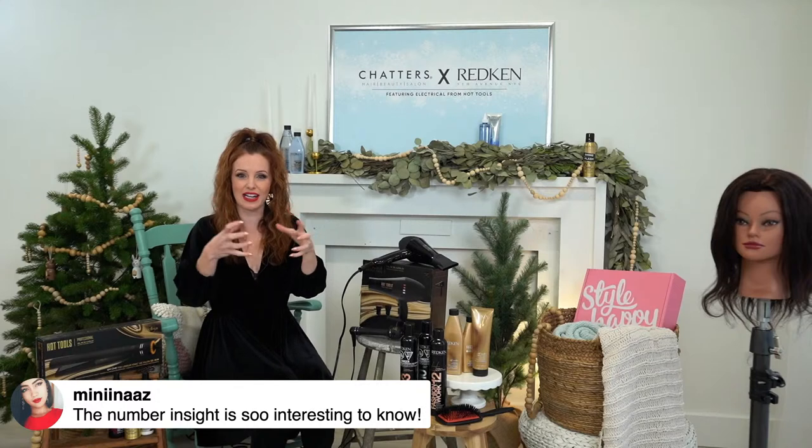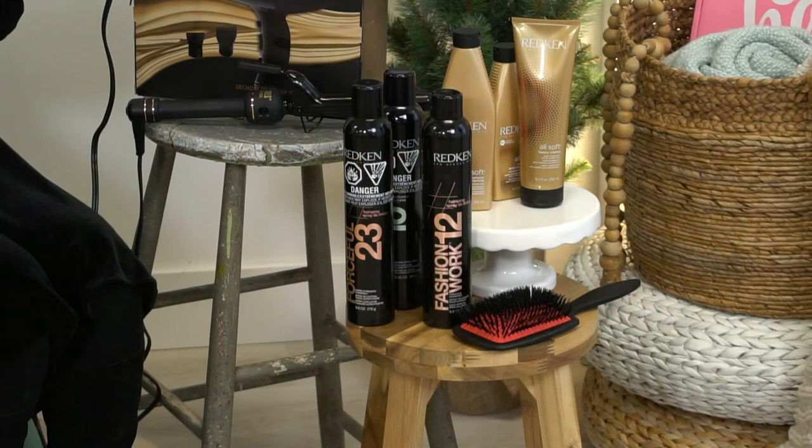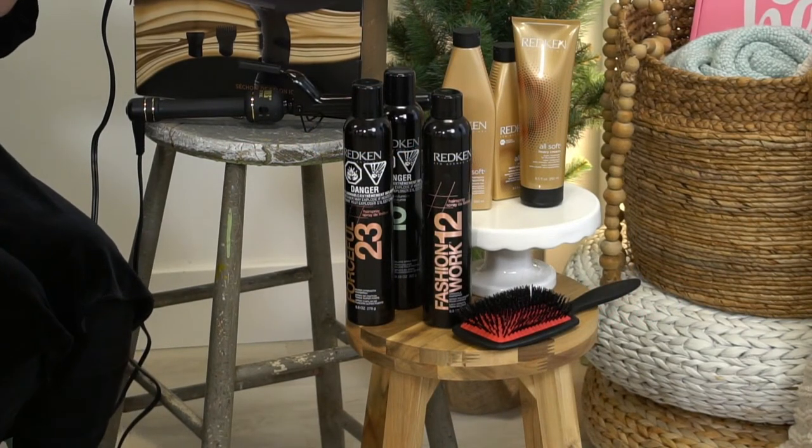12 is really great for having that light hold. And you can also run your fingers through it and constantly keep layering it without it getting super stiff or crunchy. 23 is a great hairspray, Forceful 23. As soon as you spray it on, you do have that hold. You're not necessarily wanting to run your fingers through it, so this would be something that you can pair together. As an example, if you put your hair up into a great little half updo, I have 23 right here to help hold down all those frizzies because I'm not going to be running my fingers through it. But I use 12 on the ends so I can still maintain my wave. It's pretty cool. So now we're going to dive right into our Guts 10.